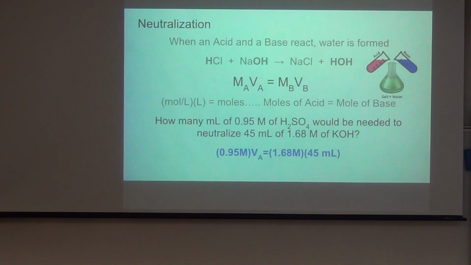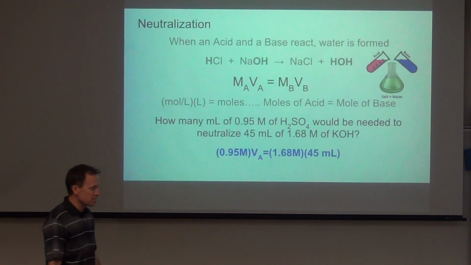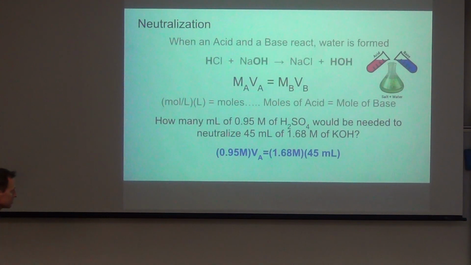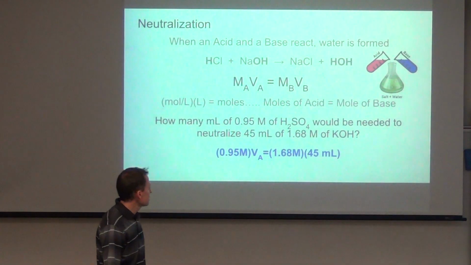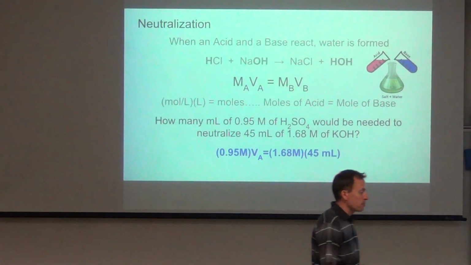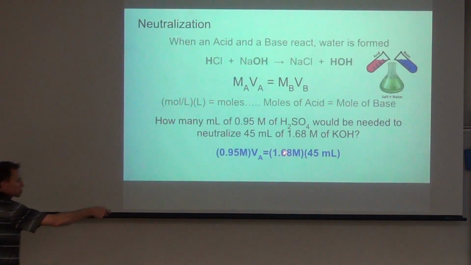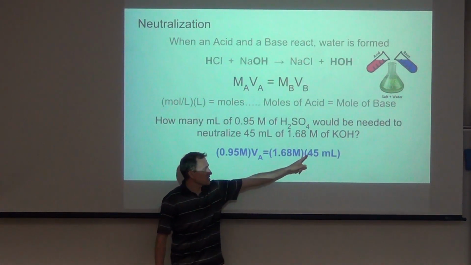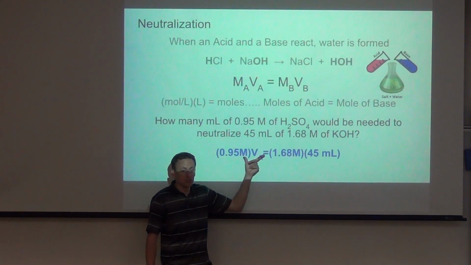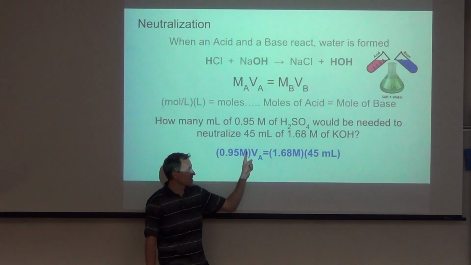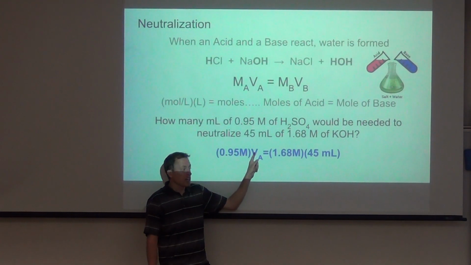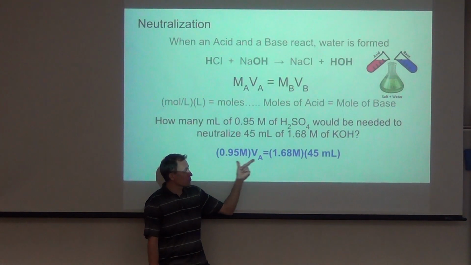VA. So literally, guys, that's what I'm plugging in. I hope you see it. I know you're still writing the equation. And again, I will pause this and you can write it down as you go. But there's the molarity concentration of my acid. I don't know the volume of my acid equals the molarity of my base and the volume of my base. Think about this. If you're writing, just take a moment, just pause for 1 second with me. The base is much stronger, correct? So would it make sense, should I have more or less acid to neutralize this if this is much stronger than that? More. I need more of this because it's not as strong in a way.